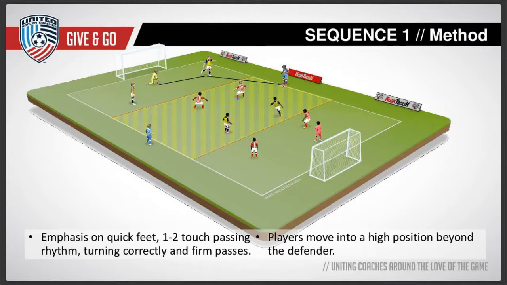But we've got some interesting things going on, because when the ball goes from the goalkeeper to this fullback, he or she has to make a good decision. Is the better decision to kick the ball out wide? Is the better decision to try to find an entry pass? And how is that decision made? Well, largely based on their technical ability, the positioning of their teammates, but critically, how the two defenders defend.